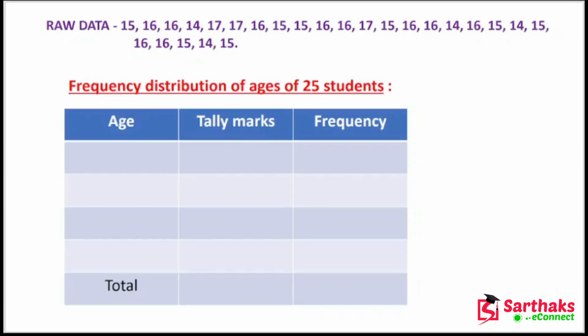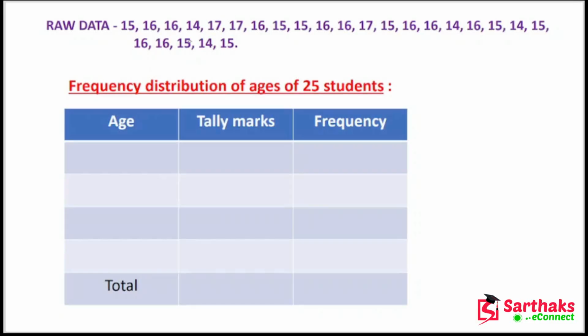Why are tally marks used? Because when we start counting a data point, it will be a bit cumbersome. So suppose we have counted 16, we will put one mark, then second, then third. And what is frequency? We'll count at the end how many tally marks are there, then that will be the frequency. That is the number of times that the data point is repeated. So we can start writing the table. So let us start constructing the table.